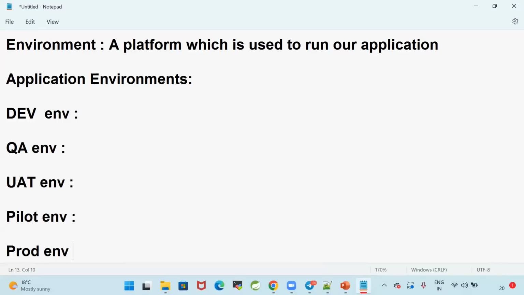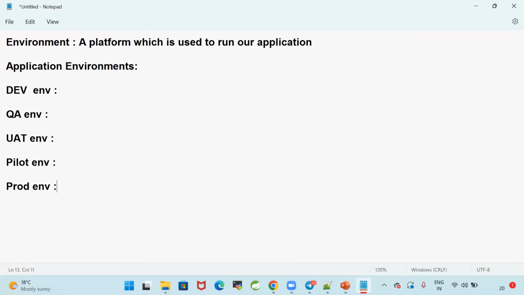In my project, we have these environments: dev, QA, UAT, pilot, and prod. Dev environment means developers will use it to perform code integration testing.